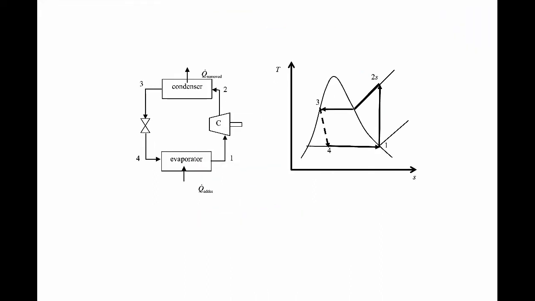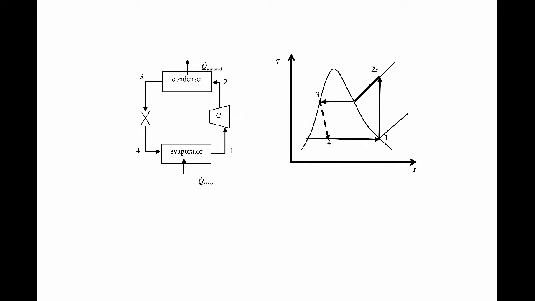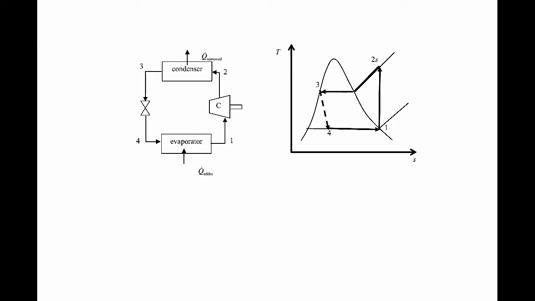Getting into the material, with heat pump cycles, the components are exactly the same as what we had for a refrigeration cycle. We still have a compressor that we put work into. So there's some work coming in. That compressor takes the working fluid, typically a refrigerant, from a low pressure, low temperature state at state 1, shown here as a saturated vapor, and goes through the compressor where the temperature and pressure increase to state 2.